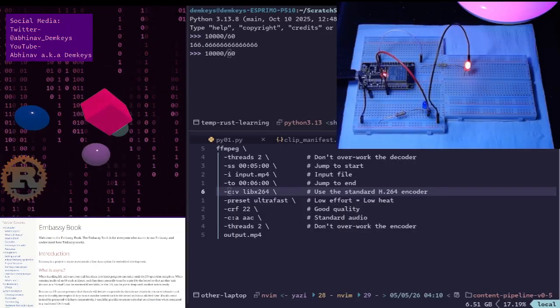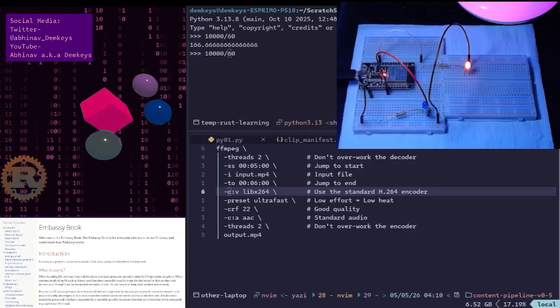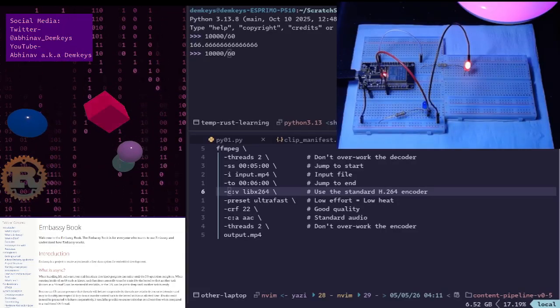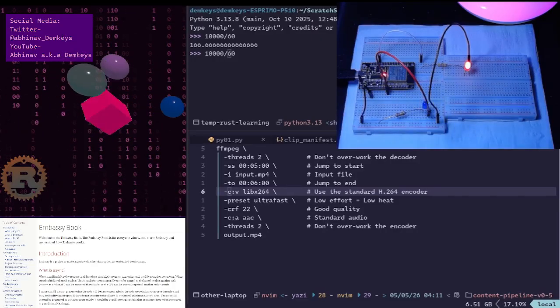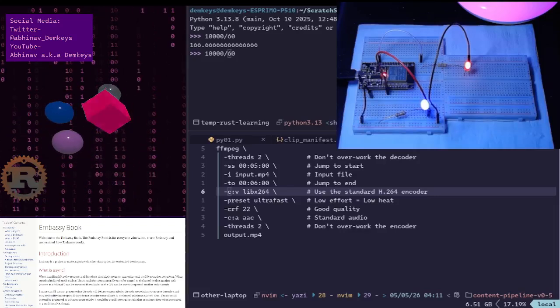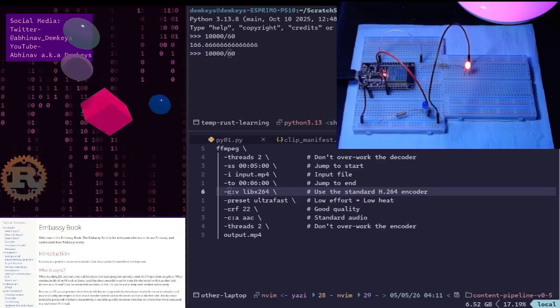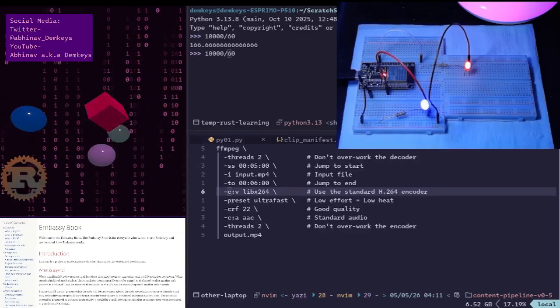There's a flag that you can specify that makes it so FFmpeg is not re-encoding the new file that's being created. It's not re-encoding the video that you have extracted from this source video. It's mainly just copying frames. And like I mentioned before, there are some downsides to that.